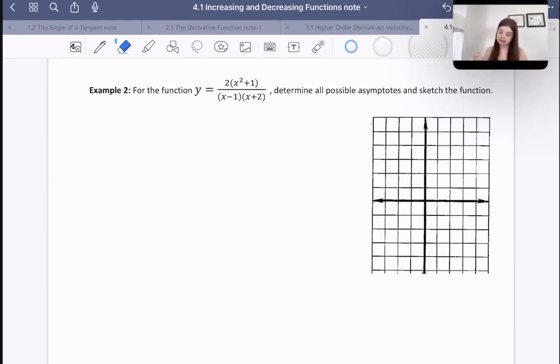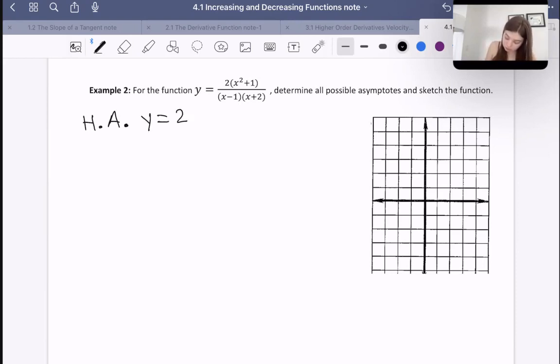Well, the degree is the same, right? If we were to expand this, on the bottom we would get x squared, and over here it's x squared as well. So the degrees are the same. Therefore, there are no oblique asymptotes, and the horizontal asymptote would just be the coefficients. Now, if we were to expand this, we would have a coefficient of 2 with the x squared on the top, and a coefficient of just 1 with the x squared on the bottom if we were to fully expand. I'm not going to fully expand here. I'm just going to demonstrate my knowledge that if we did fully expand, that's what we would get. So that's what I'm going to put there. Good.